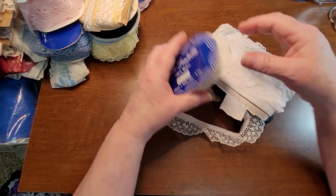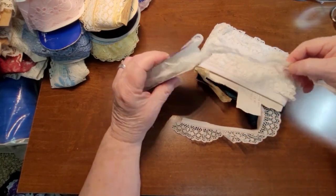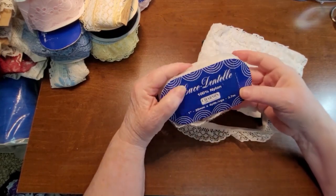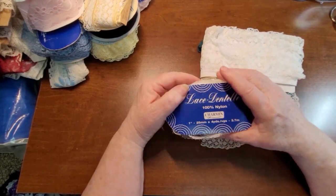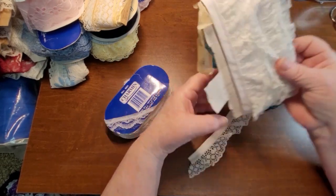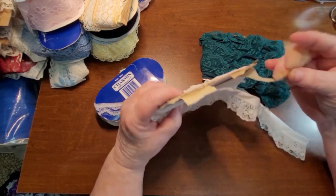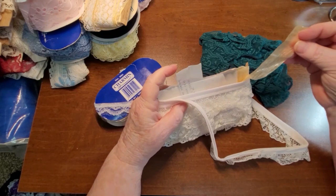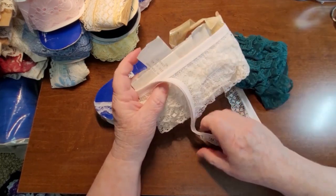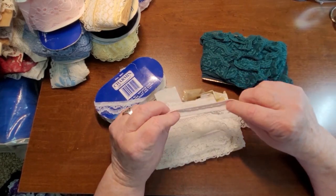So many! Here's a roll of just white gathered lace — it says four yards so there's probably three and a half yards left on there. Here's some white with a really cool piece of tape — I was going to throw that away but I thought no, I've gotta save that. And this is like that green stuff where you would put it over the edge.